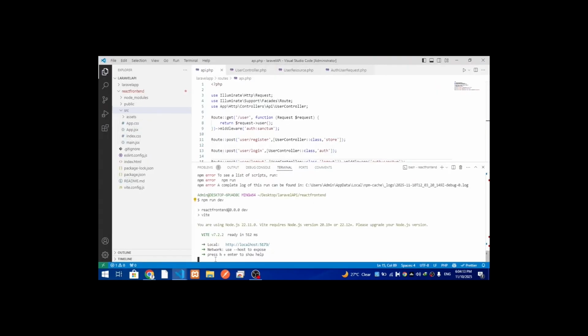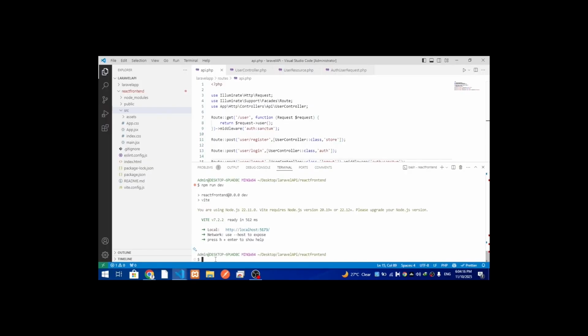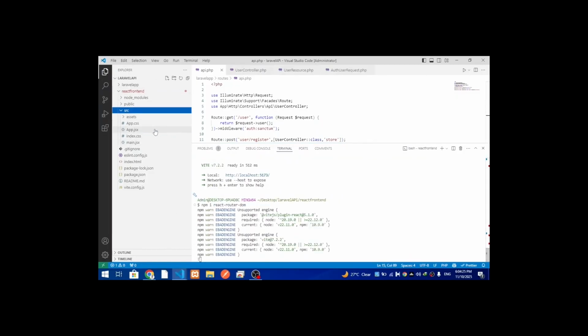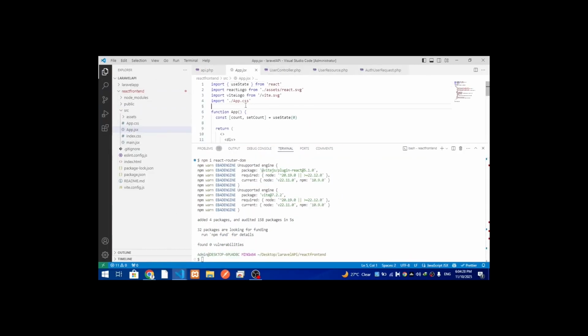Now Ctrl C and run npm install react-router-dom. After that go to App.jsx and remove everything from here.